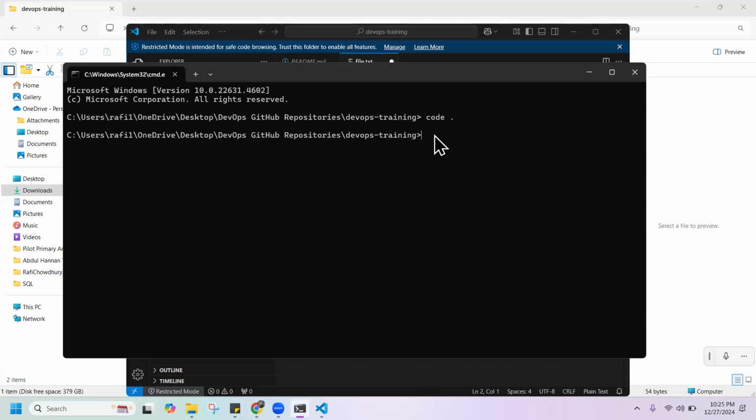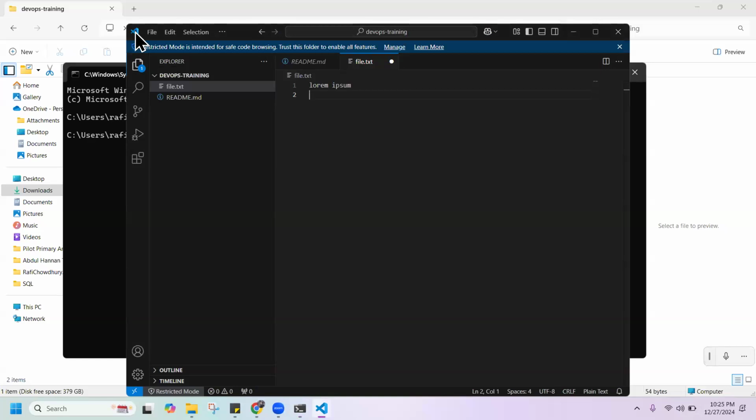So go to your GitHub and check whether this file.txt is coming in the GitHub account which you created just now. Just think the repository is just a folder, right? You have a folder with the name DevOps training and you added a new file with the name file.txt, right? So DevOps training is actually our GitHub repository, which we cloned earlier, right?